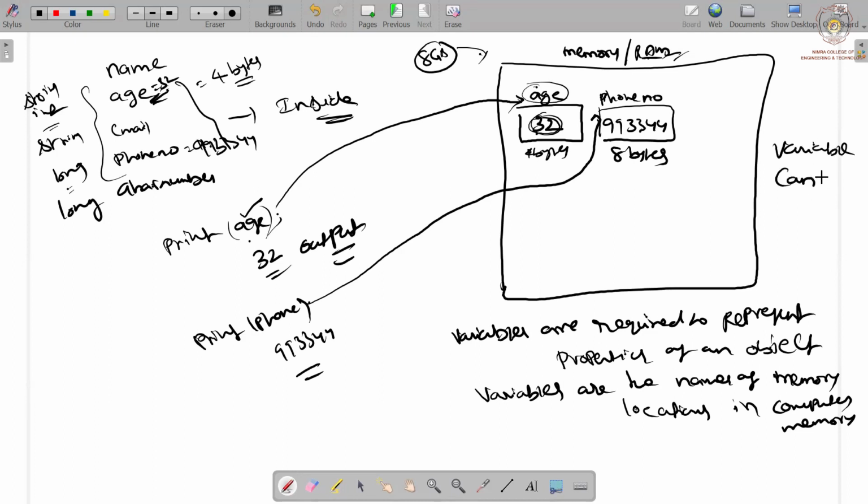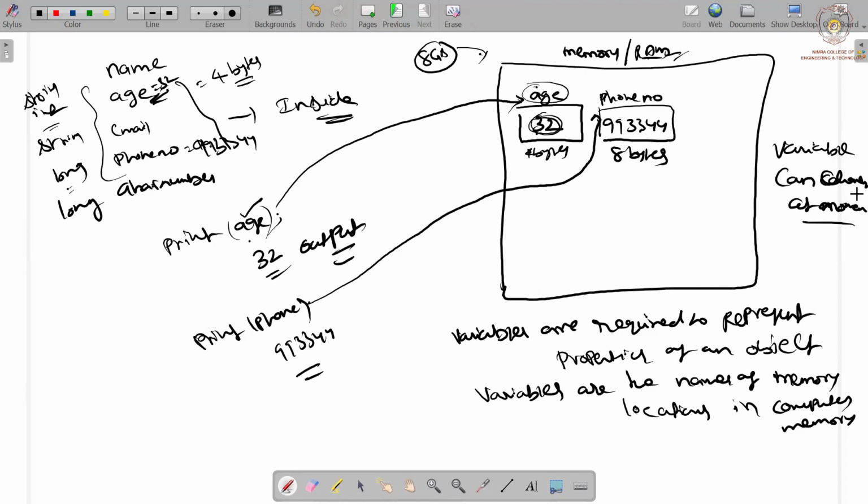Variable means it can change at any moment. So in the program, the value inside a variable can be modified at any point of time. Okay.